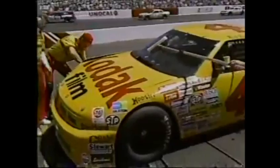Only 31 laps into the race, so unless it's absolutely necessary, we probably will not see pit stops, but Rick Wilson is coming in. Dick? Well, this certainly was not the plan today. Rick Wilson's got a bashed in right front fender. The problem he's had, however, that's caused him to go from the front of the pack to the back is handling. The crew chief told me just moments before the accident that the car was loose. This is not a good place for a loose race car. Hopefully they'll be able to make some adjustments to fix that thing.